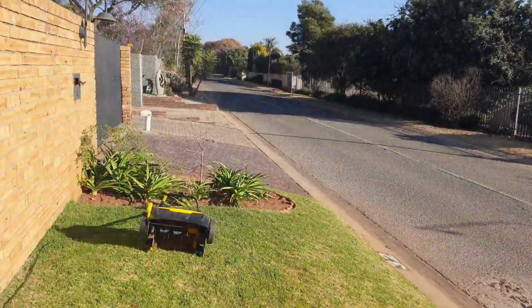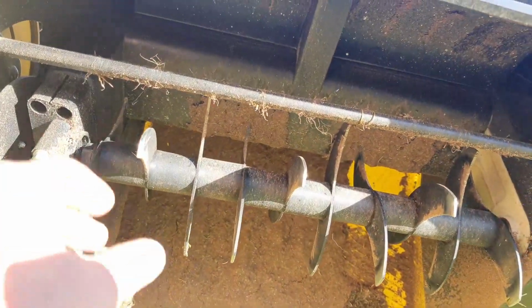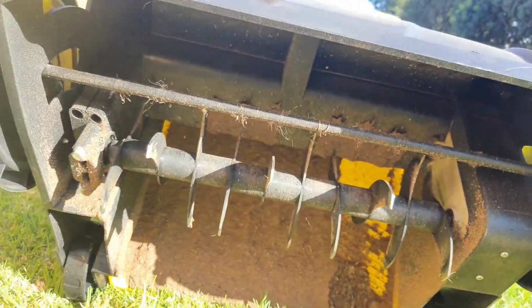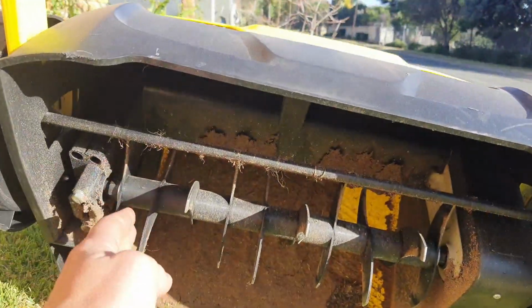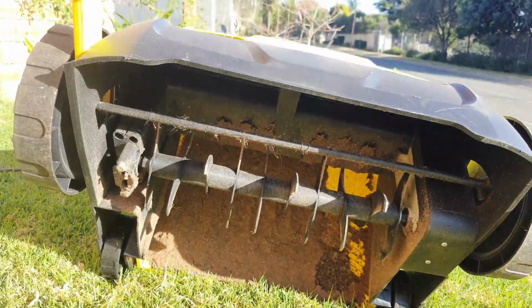One thing that I do love about it is it comes with 2 cartridges. The one I've got on here is the verticut cartridge, which has blades quite far apart. I would have liked to see them closer together, but I think it's got to do with the power. It's a 1300 watt electric motor, and if there were like 50 blades, it might struggle to pull through the grass, especially with Kikuyu. I've never actually used it on Kikuyu, so today will be a true test, and this lawn is a little bit thatchy and thick right here.